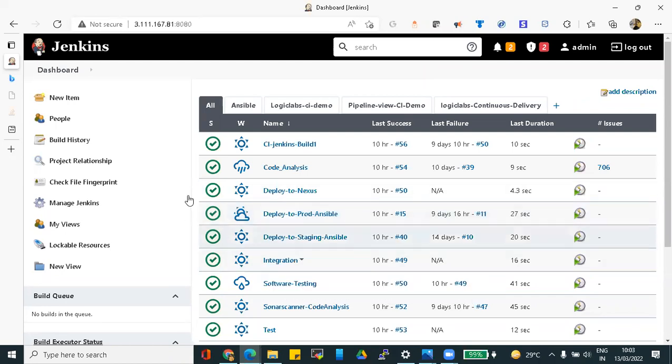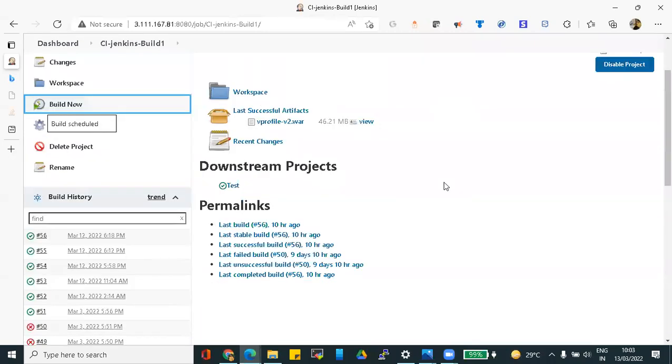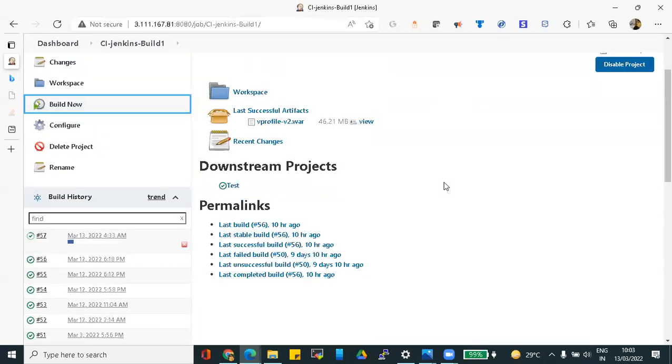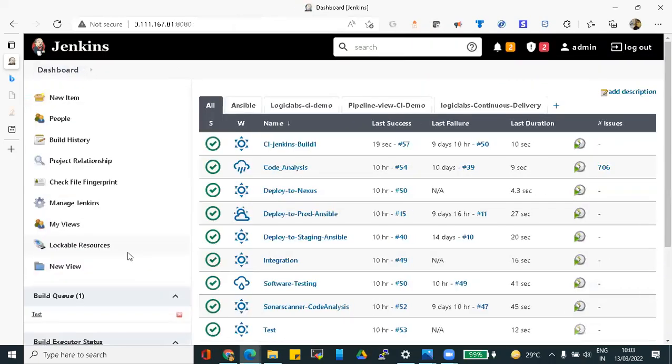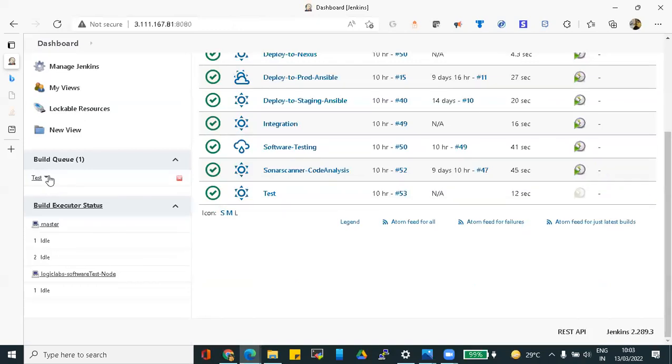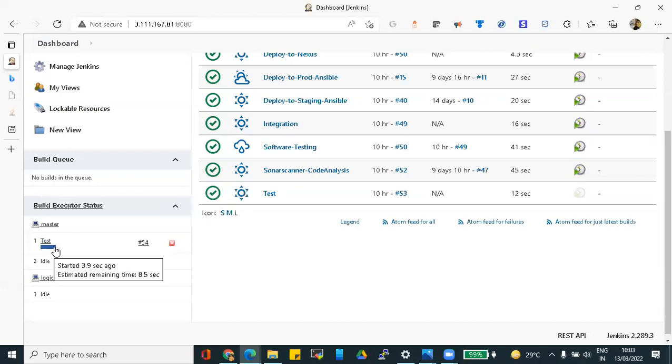Okay, let's start with the first job and see whether it proceeds properly to the next job. I'm starting it manually. I have told you that you can trigger it from the branch, but I already demonstrated that in the earlier session, so I'm not going to repeat everything. So this one is completed. Go to the dashboard and see here itself. The next job in queue is test, and test will start. Okay, test has started. You can see here, guys.